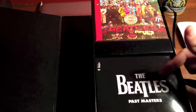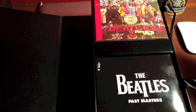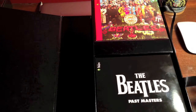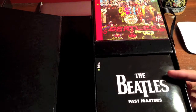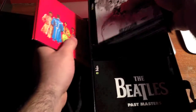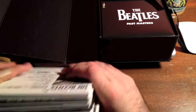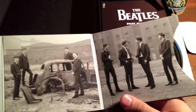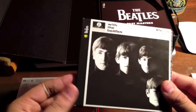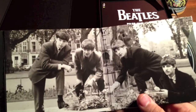I put these like this because, to me, it made more sense to put the first album in first. This actually looks cooler to me than having Please Please Me and Magical Mystery Tour here. Let's take a look at these — they're neat. I now have all the discs, which makes me happy. Here is Please Please Me — it opens twice. With the Beatles. Pretty rad.